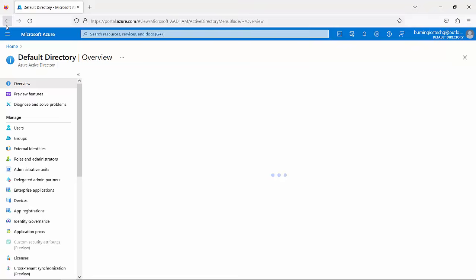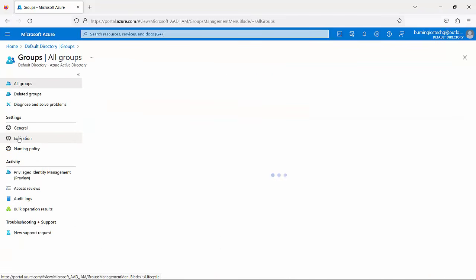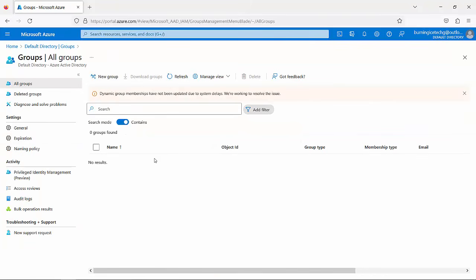If I go back here, I can go to groups. I can go and see user groups. I can go and create groups right off the bat. The only thing you might still need to do is link your company's unique domain name, and that's going to go very quick. Other than that, you can pretty much jump in immediately and do all of this stuff.